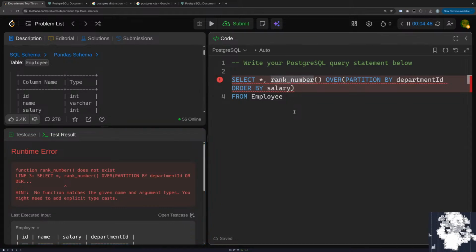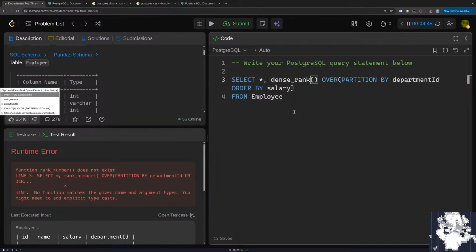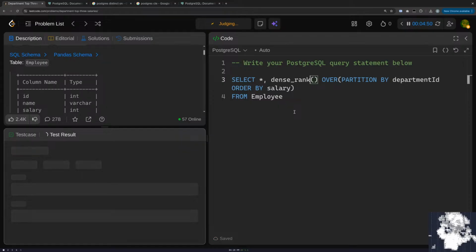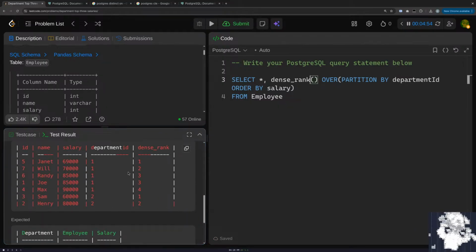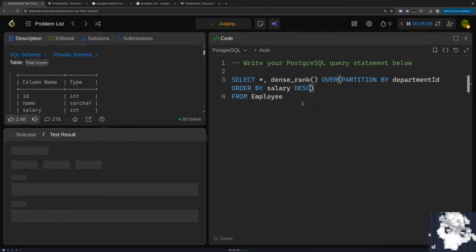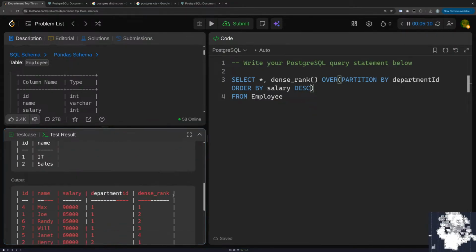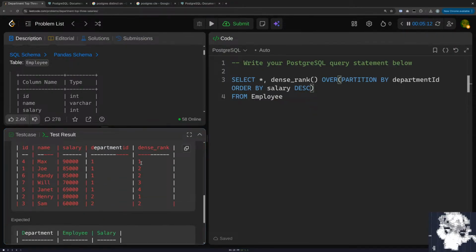It's not called rank number, it's called dense rank. 1, 2, 3, 3, 4, 1, 2. That may be what we're looking for. Let's order descending so that 1, 2, and 3 are the ones we're looking for. 1, 2, 2, 3.